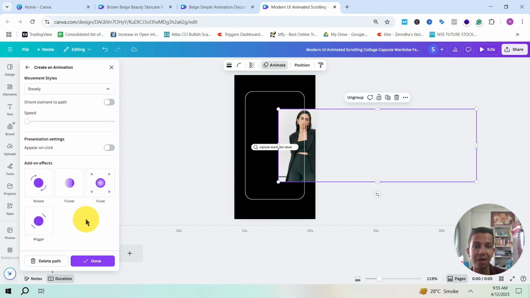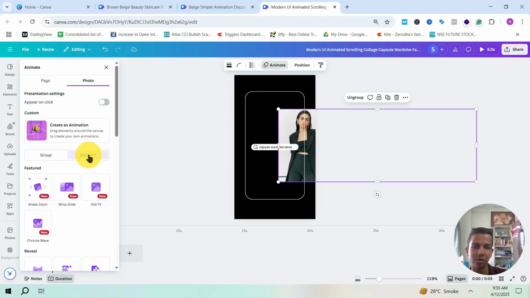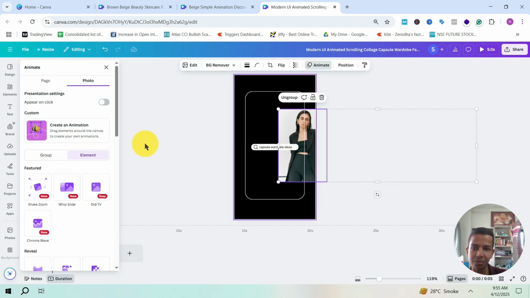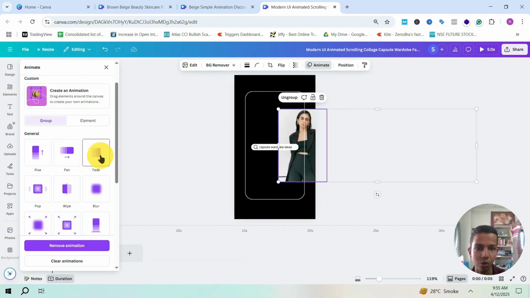Now you can see we have different animations. Oh, this is a new update of Canva. For the people who are confused, you can just click on this. This means only one element is selected. This means the whole group is selected. This animation works for the whole group.